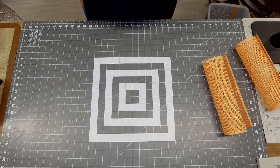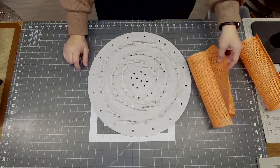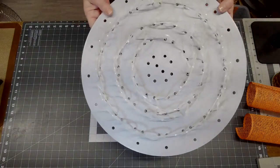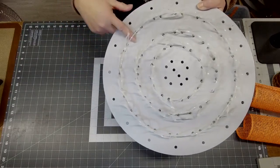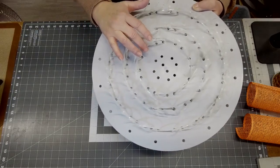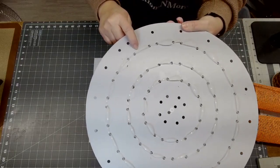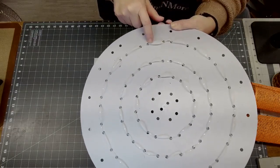So we're going to be using the large Unique in the Creek flower board. This is 15.5 inches. I'm going to show you how I have lined up all of my 6-inch zip ties. The easiest way to do that is to show you the back. We are not using any of the outside. We're going into row 2. So row 2, row 3, and row 4 is where we're putting our zip ties. If I flip this over, you will see that zip ties are in every single hole location, not just the 2 that are together, but also the shared holes in between.